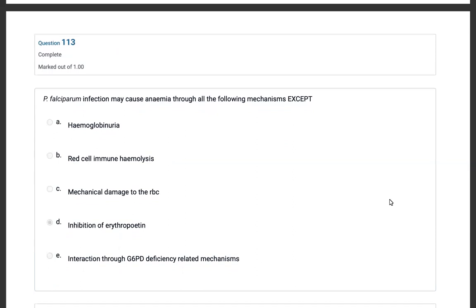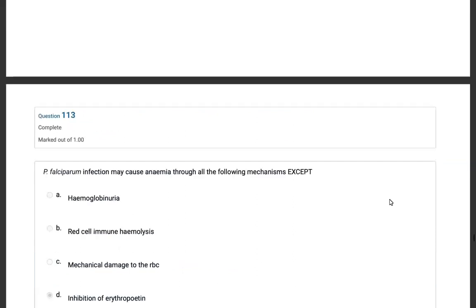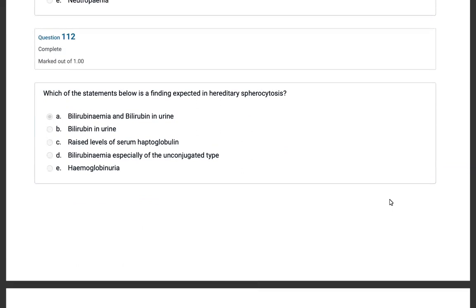Alright, so someone is asking us to repeat. I've said that you can't have bilirubin and conjugated bilirubin, since we have reached the point where we have said that this hemolytic anemia leads to unconjugated bilirubinemia, meaning you're having an increase in unconjugated bilirubin. Unconjugated bilirubin is normally transported bound to albumin. And anything that is normally bound to a plasma protein, you're not going to find within your urine.